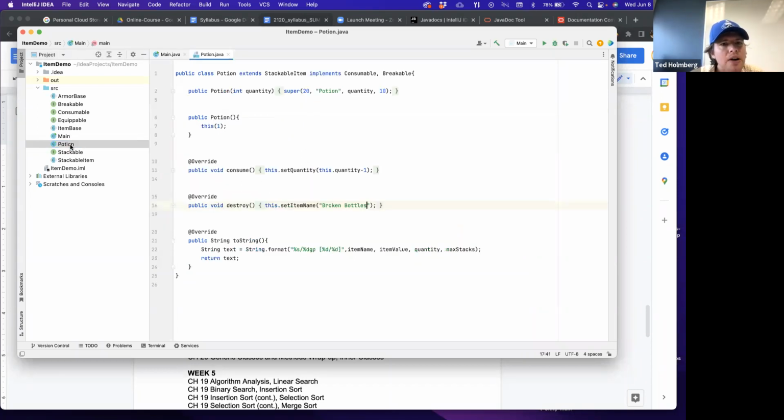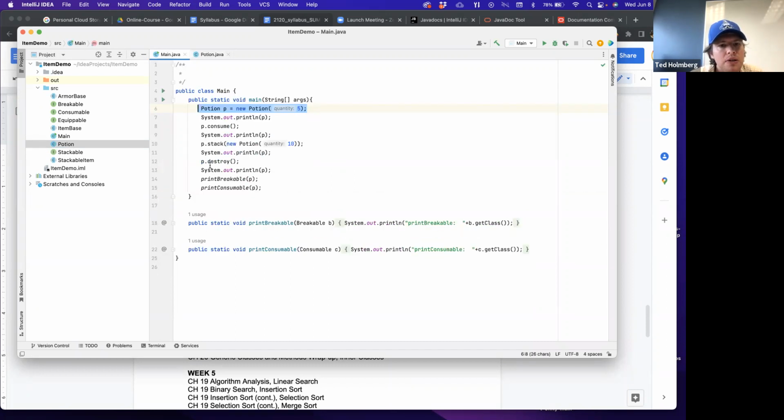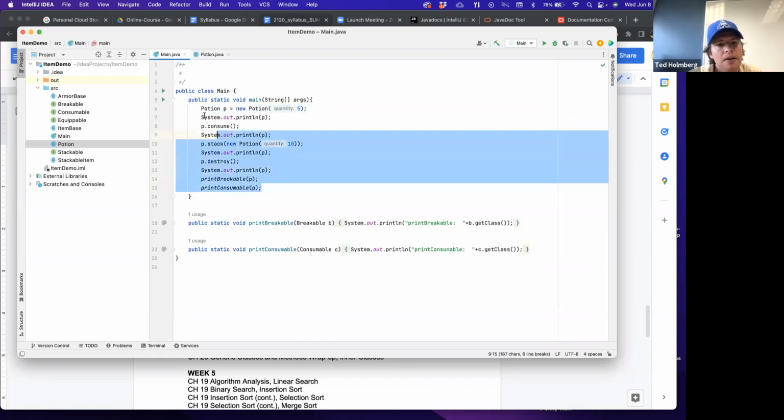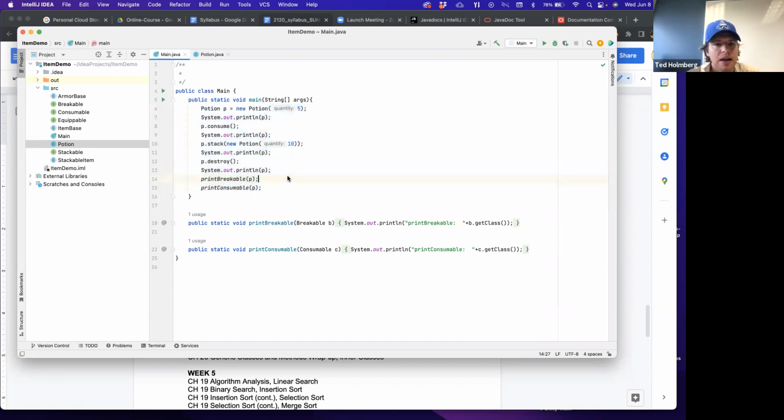I'm going to open up Potion, because all we're really doing here is calling some methods on Potion inside our main method. We're creating a Potion, and then printing out the state, and then telling the Potion to get consumed, and printing out the state, and then telling the Potion to stack more potions on top of it.